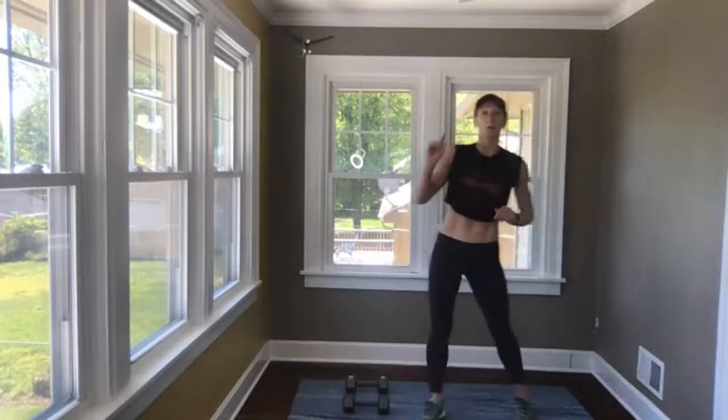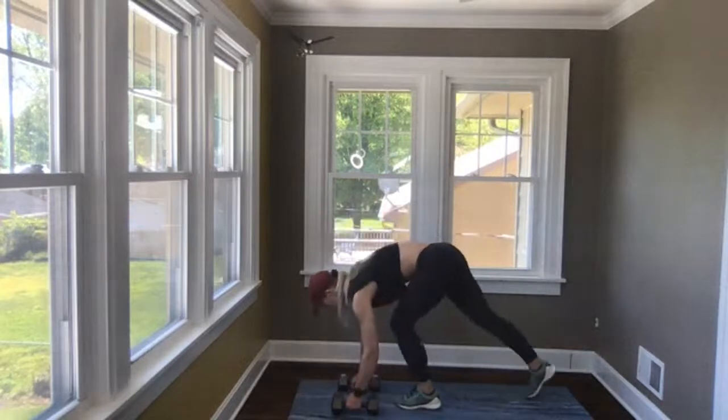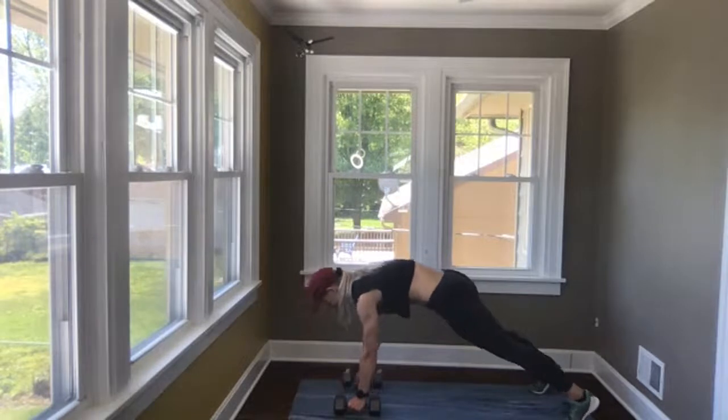Four renegade rows, one push-up. Three, two, one, here we go.